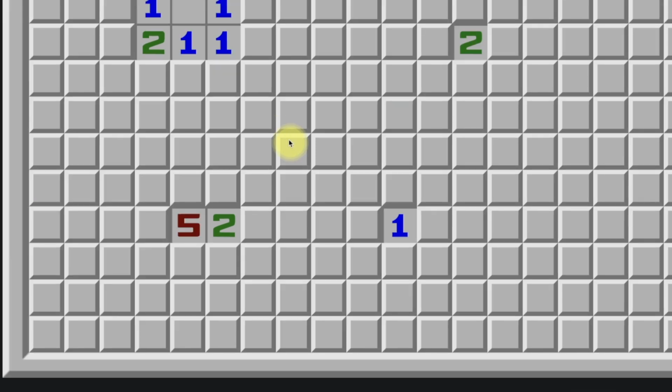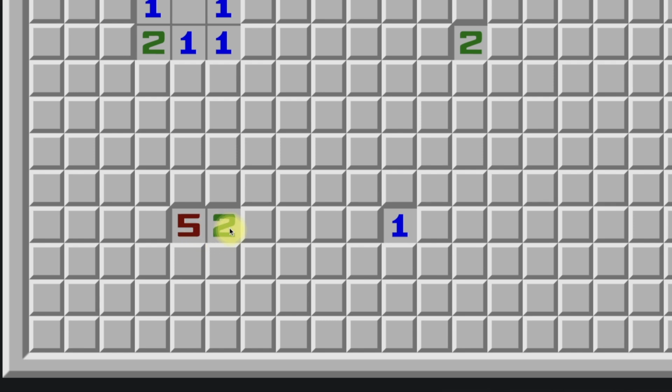Now this pattern is great not only because anywhere you see it on the board you can apply it, no matter what the tile situation looks like, but it's also great because there are a few other variants with higher numbers that share the same logic. So we have a 5-2 right here, and we can actually apply similar logic.